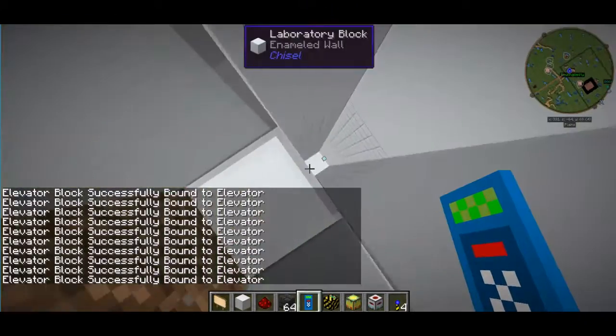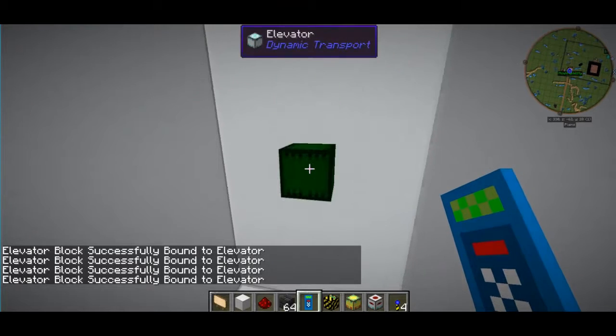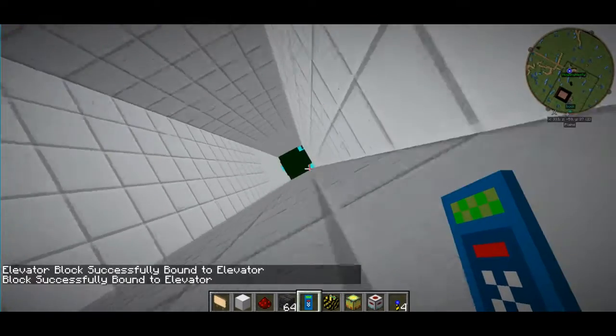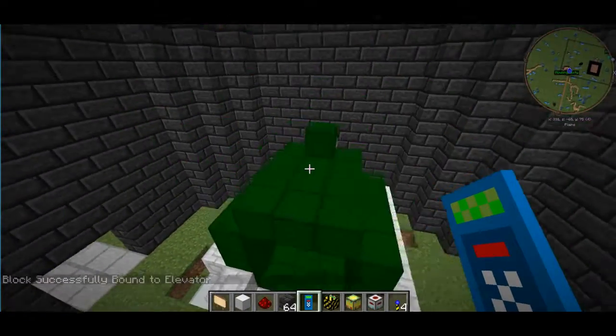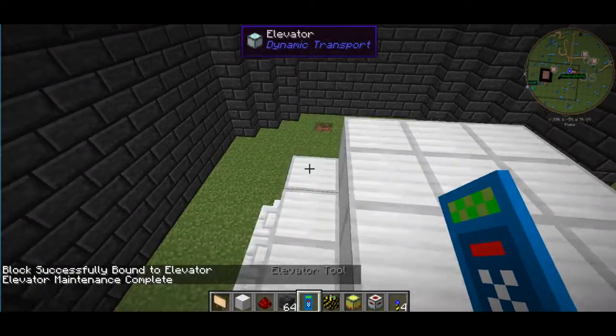And let's go and bind this floor marker. And hopefully, due to how things work, I don't believe that that's an elevator block. That should be a floor marker. So yes, hopefully, Corey, this should work. I've got my eyes on it. Okay, so let's bind that floor marker.